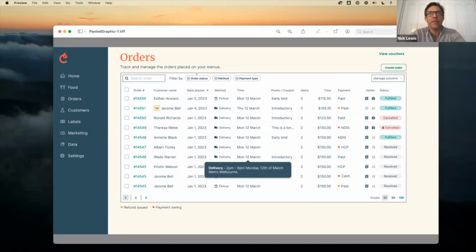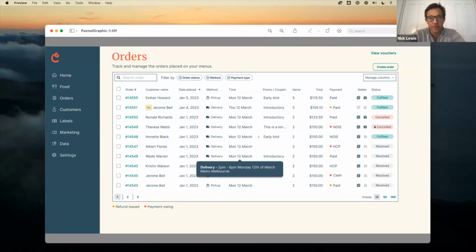So you'll see here, this is a mock-up. Cam, who is our UX designer, has been working on this. He spent considerable time talking to different business owners. So this is what the orders page is going to look like, or a version of this. It's a little bit blurry, so apologies for that. A few things to note on this: again, you'll have the bulk edit feature here. You will be able to click on the order number and go to an expanded view of that order and see all the information there.